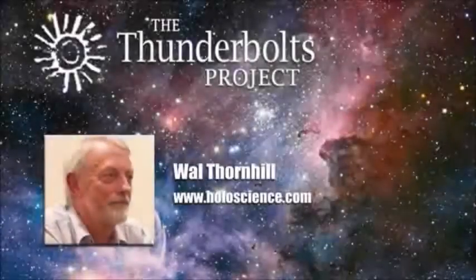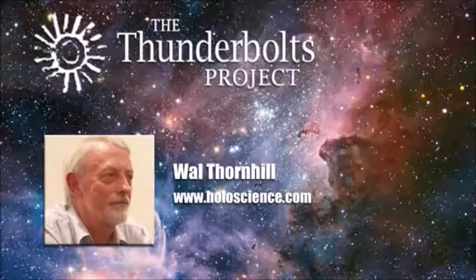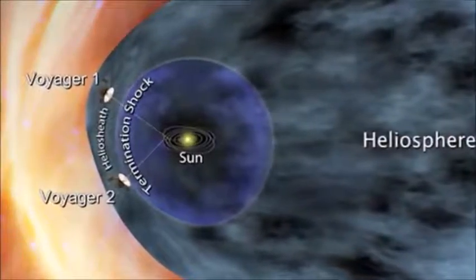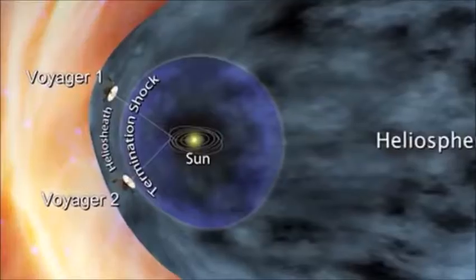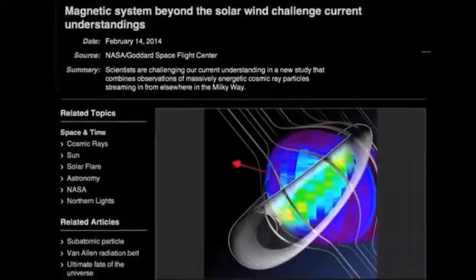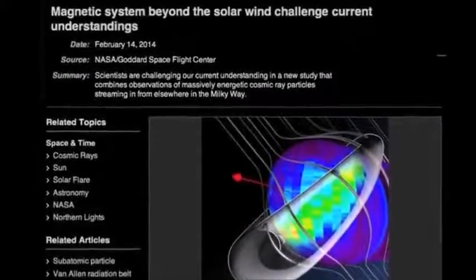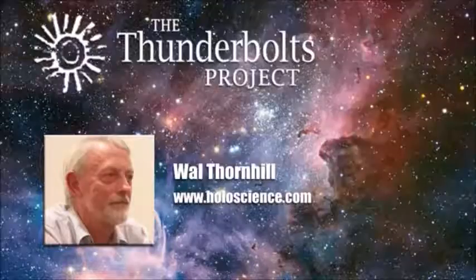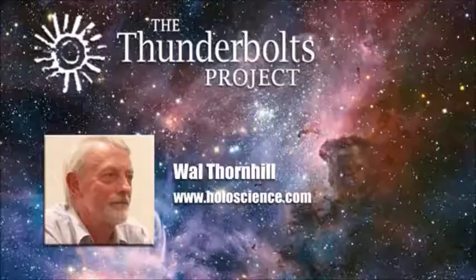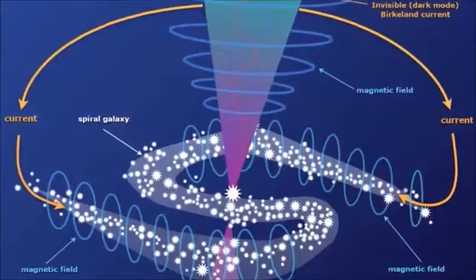The expectations of NASA scientists are not being met simply because their shockfront model is incorrect. The boundary that Voyager has reached is more complex and structured than a mechanical impact. Now, I wrote that back in September 2006. IBEX has discovered that the heliosheath is dominated not by the Sun, but by the galaxy's magnetic field. And since the galaxy's magnetic field traces the direction of interstellar electric current flow in space near the Sun, it's a result that conforms to the electric universe model of galaxies and stars.